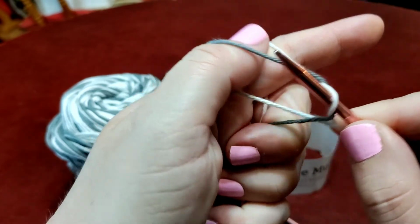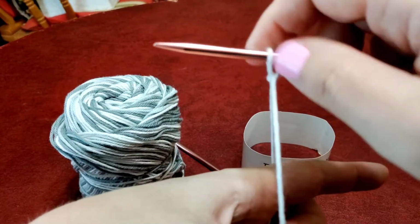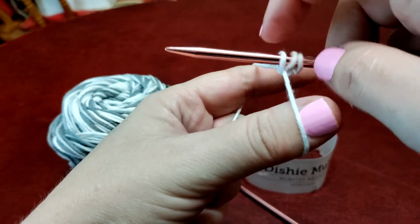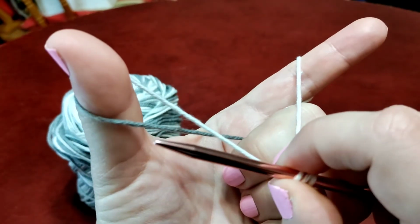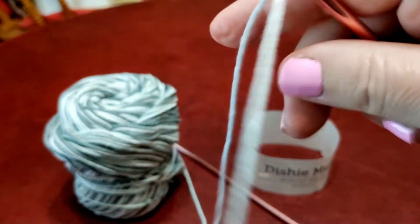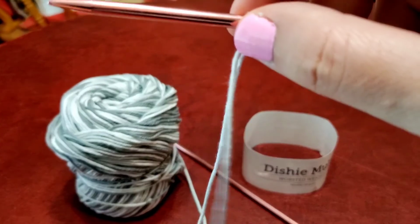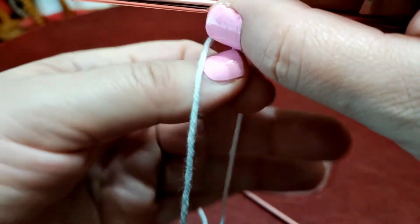Under, over, through. And then tighten up. So you have your slingshot. Your yarn looks like this. You're going to go under and through that diamond, or that triangle. And then you're going to swing around and you're going to go under. And then you're going to bring your thumb back and just take your thumb out and then tighten up the stitch.